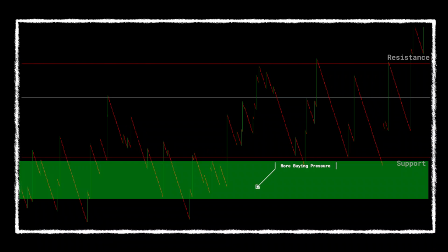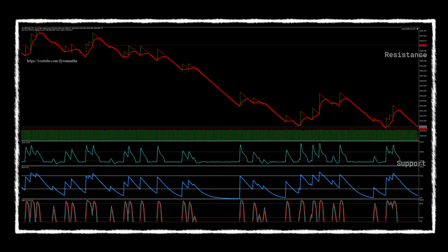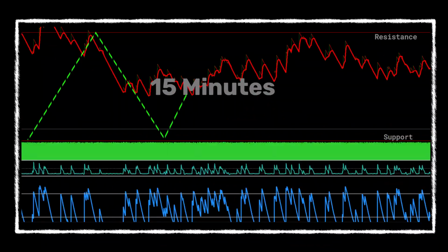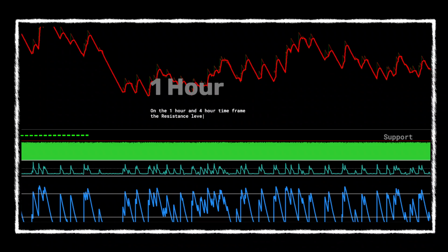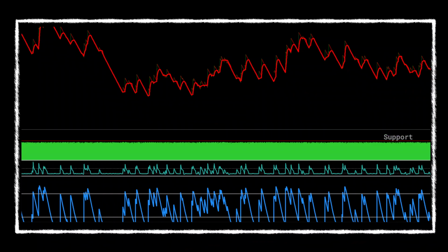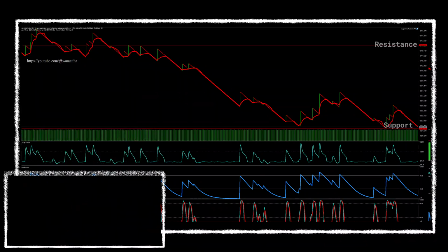As an asset's price rises to this level, it becomes less attractive to buyers, increasing selling pressure and often stopping further rise. Going back to our 1 minute chart, we need to decide which time frame to draw the support and resistance lines. If we use the 5-minute period, we get these support and resistance lines. If we use the 15 minutes, we get these two lines. If we use the 1 hour, we get these two lines. 4 hours, we get these two lines. I ended up settling for the 5-minute time frame to use as our support and resistance.